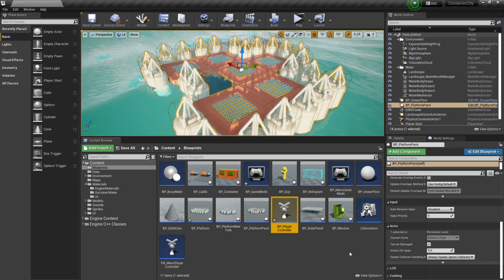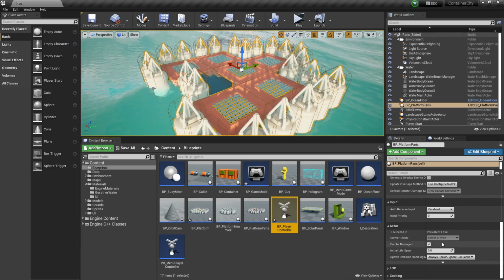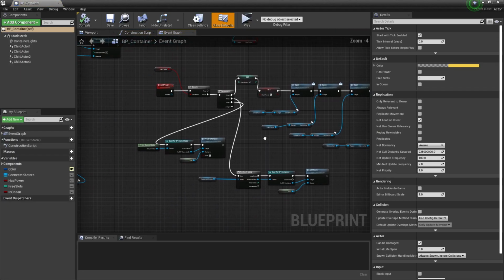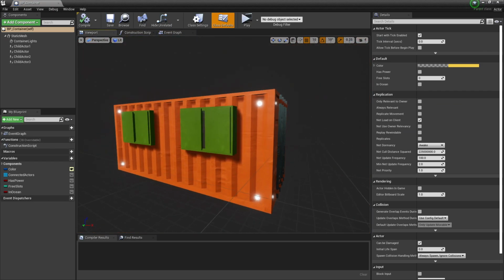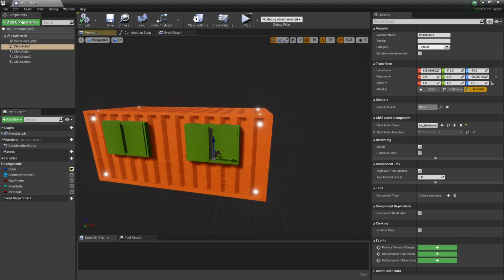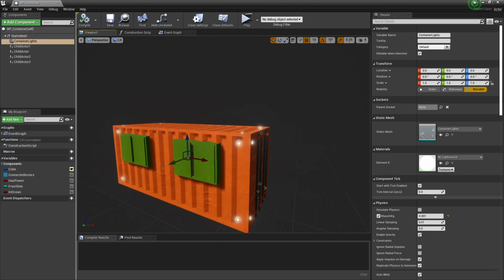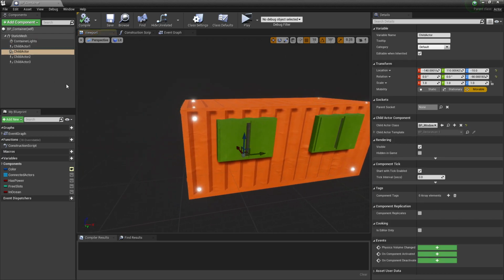All right. So next, let's take a look at these cool objects as well, and what they are doing. For example, the container. It is made of the container and its windows. The windows are child actors, so they can have their own behavior. The light sources, I'm lucky that I disabled in the end, because it looks a little bit silly. But each window is its own child actor.